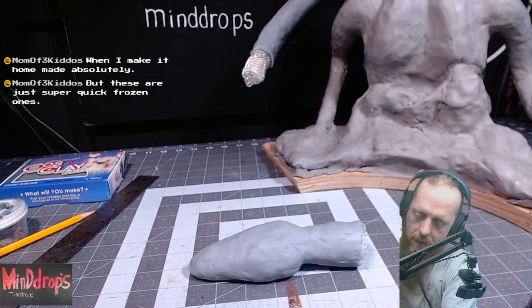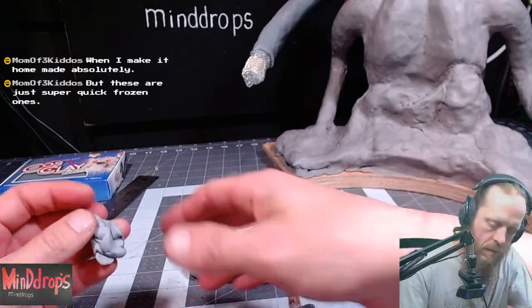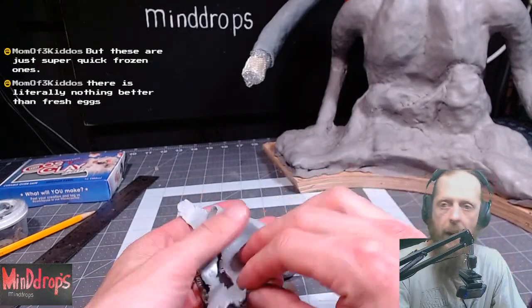Just getting some of this tenderized so it's easier to work with. Alright, so I've been thinking about this the last 2 days. Yesterday was nice. Nice and relaxing. Slept really good.